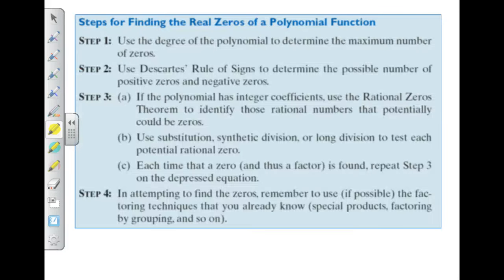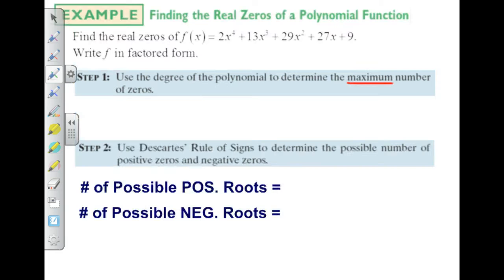Now it would be easy to graph at that point in time. So find the real zeros. Here's what the book says. Go through all these steps. We look at the highest degree to find out how many. Use Descartes' rule of signs to find out how many positive and negatives there are. And then we use the rational root theorem, this p divided by q, to list them all. And then we start attempting to look for zeros by synthetically dividing.